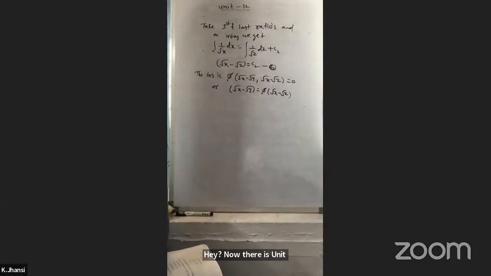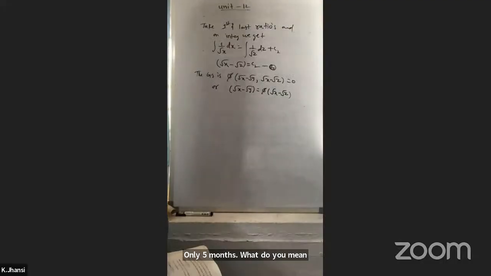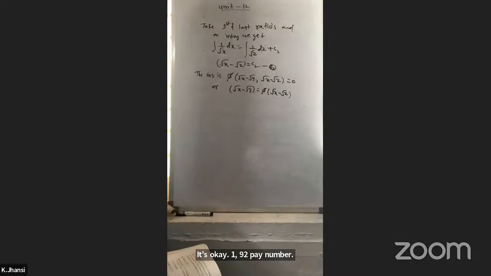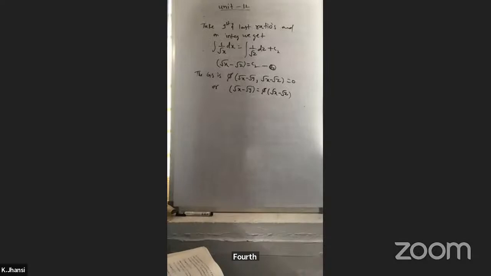Next is unit 9. In this unit there are only 5 marks questions, but you will get objective type as well. Okay, 192 page number, 9.4.5, 6, 7, and even you see check your progress 1, 3 also. Don't disturb.